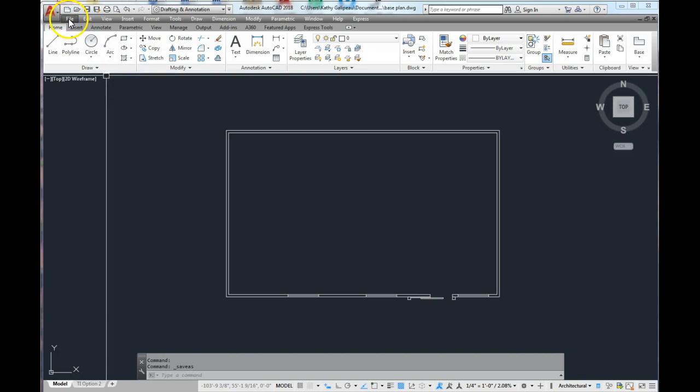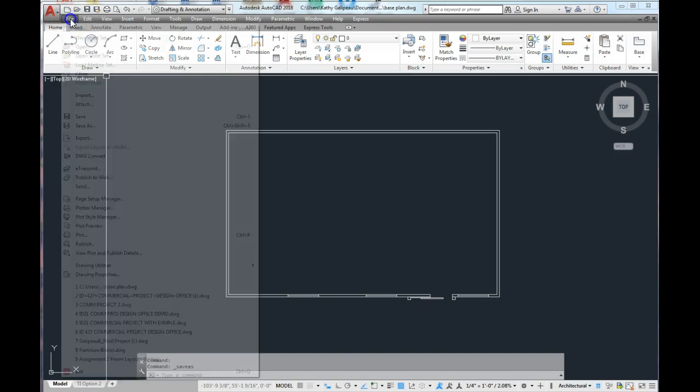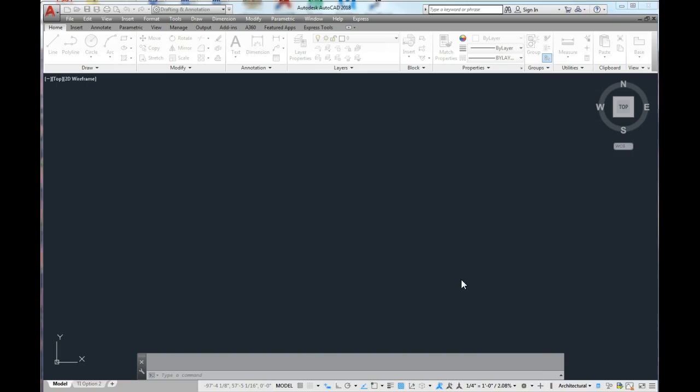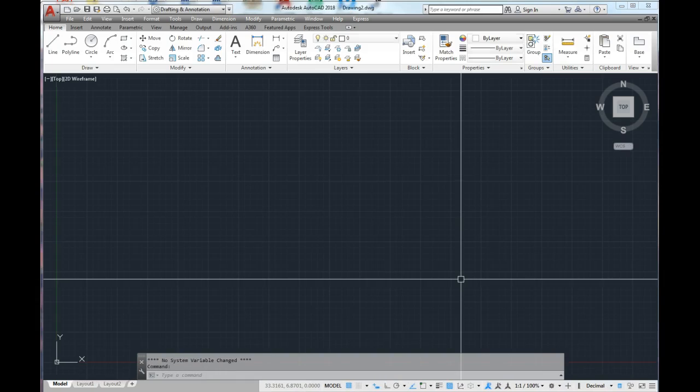So the next thing I want to do is start a new drawing. And so I'm going to go to File, New. And here I can use the AutoCAD.dwt, which is the AutoCAD template. If you have your own template saved, you can always start with your own template. It may have all of that text, dimensioning, and other information that we've been working on in the past. So instead of having absolutely nothing in your drawing, you can start with your own template. So I'm going to start with the AutoCAD.dwt. We're going to click Open. And basically I have my blank drawing started.